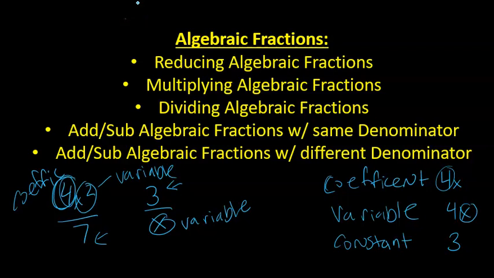So with these algebraic fractions, there's like 5 things I want to show you. I'm going to show you how to reduce them, just to basically make the number smaller. And that's kind of interesting because you're going to mess with the number part right here, and you're also going to mess with the alphabet part. So there's 2 parts to it. It's not as straightforward as just, hey, reduce it. It's a couple of steps. Then we're going to multiply all of it together. So maybe it looks like this times, I don't know, maybe like that, something like that.